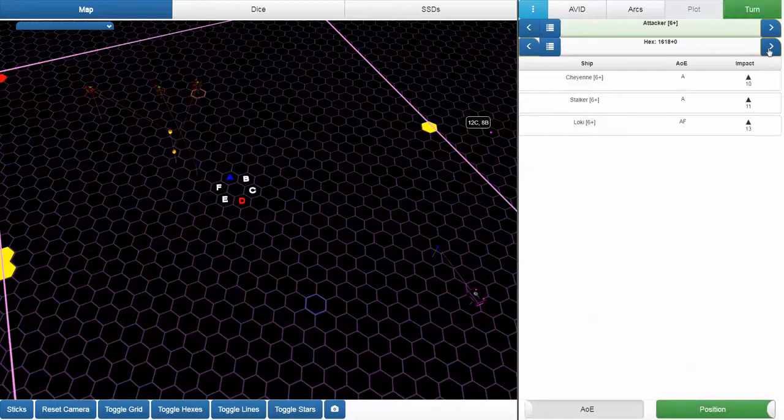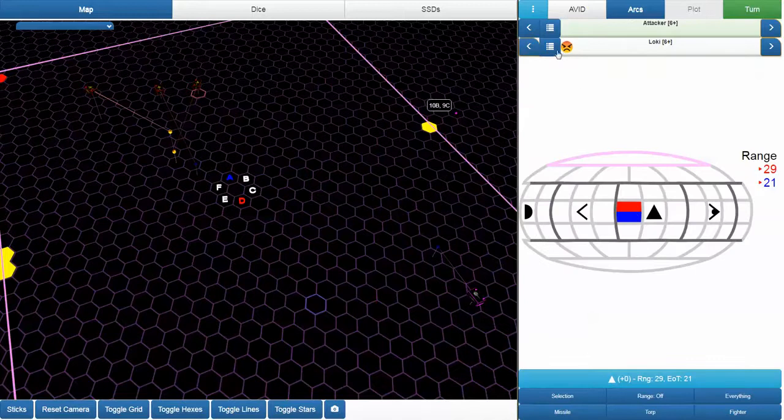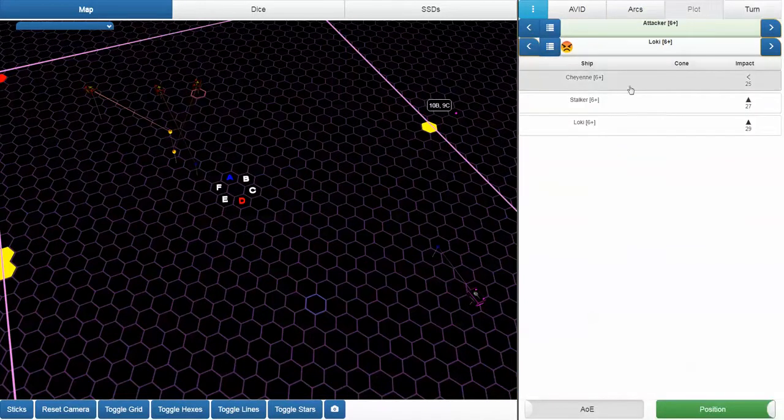Now, if we select a ship instead of a hex, we go into the conic weapon mode or cone mode. So again, we still have area of effect down here, and it says cone up here. So we're currently aimed at the Loki. By aiming at the Loki, we basically select a window, and this will show us all the other items in that window, as well as the range and the side that will be impacted by a conic weapon from the attacker here.